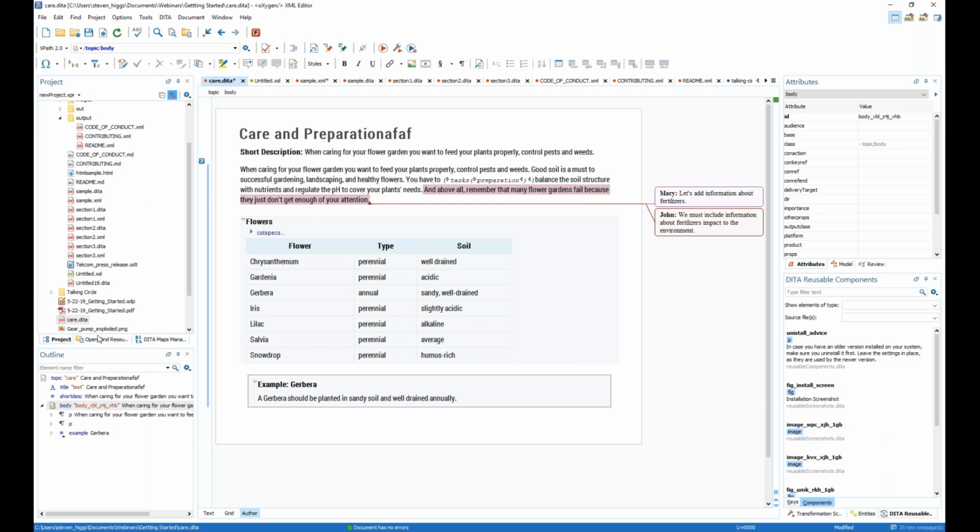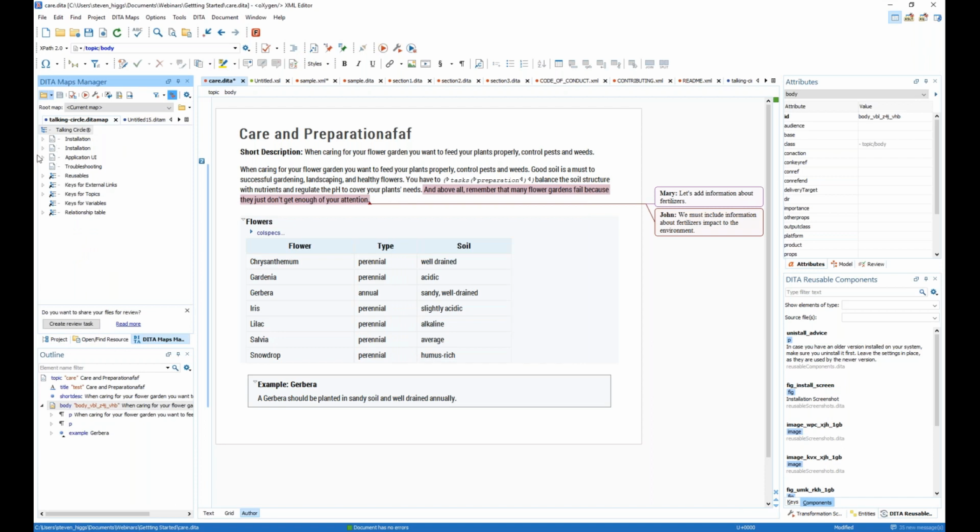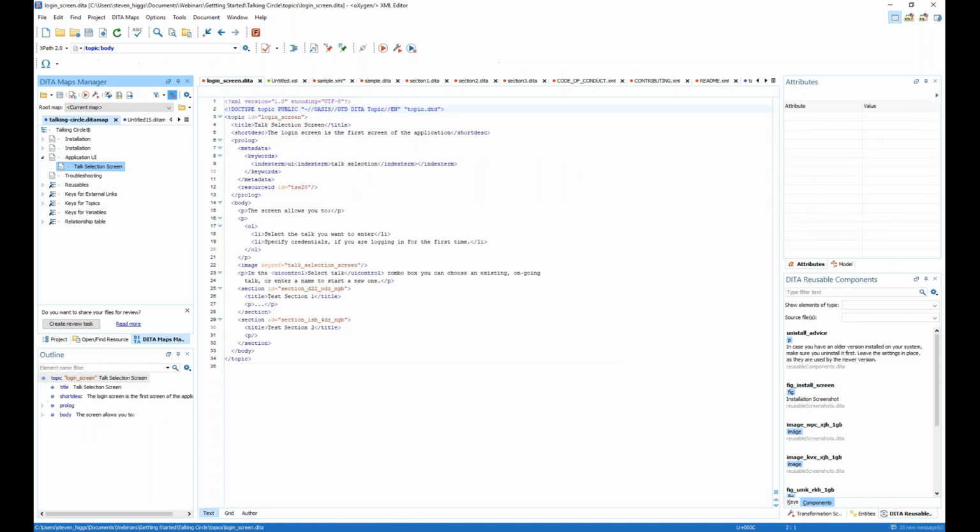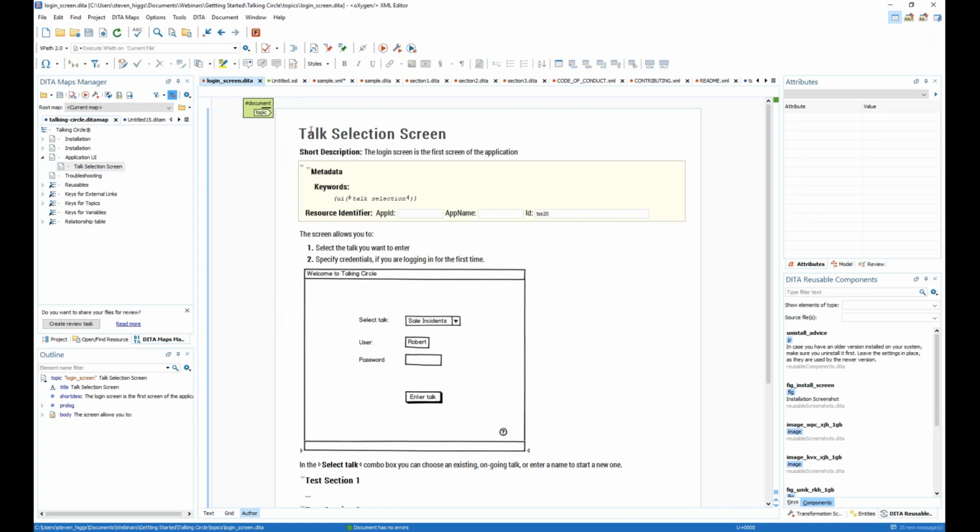Basically, the topic ID in a DITA topic is irrelevant from a DITA point of view, but you can just edit that ID attribute on the topic. So what happens when you duplicate a topic? Probably we keep the same ID, but you can just edit the ID attribute and you have a new one if you want to.